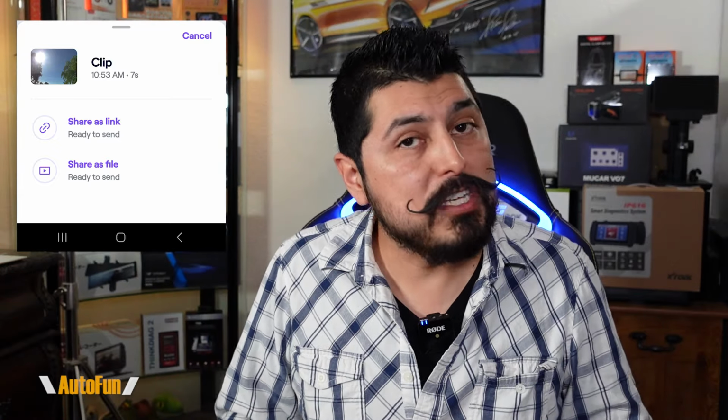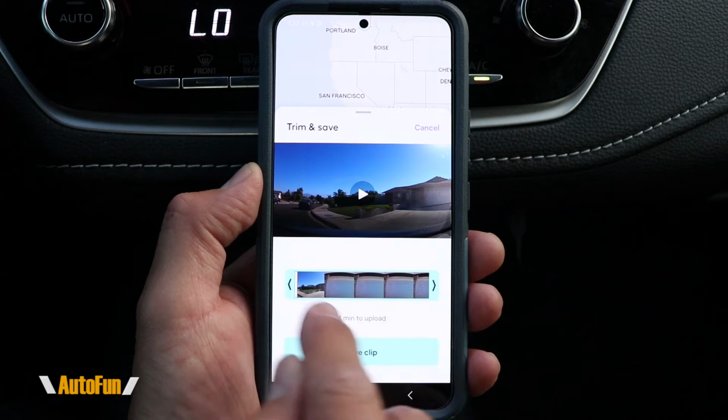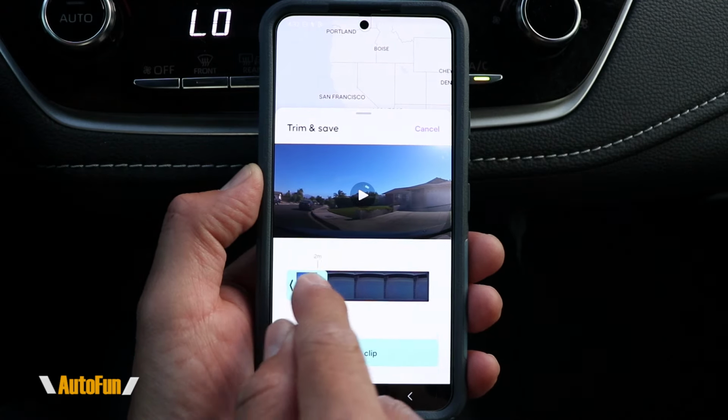And now that I've had the dashcam for a little bit longer, I can tell you that it is harder to get clips out of the dashcam than I originally thought, because we also have to create the clip of that video that we are trying to obtain. And that could be a problem because remember, Nexar uses drives. So if your drive somewhere is half an hour or an hour long, now you have to find within that hour that particular section of video that you're looking for by moving these two sliders that are very small on the screen.